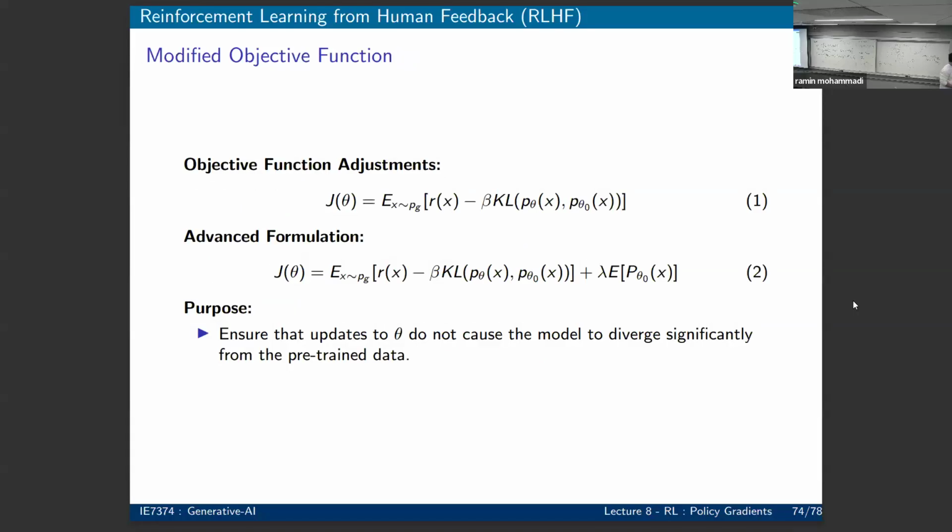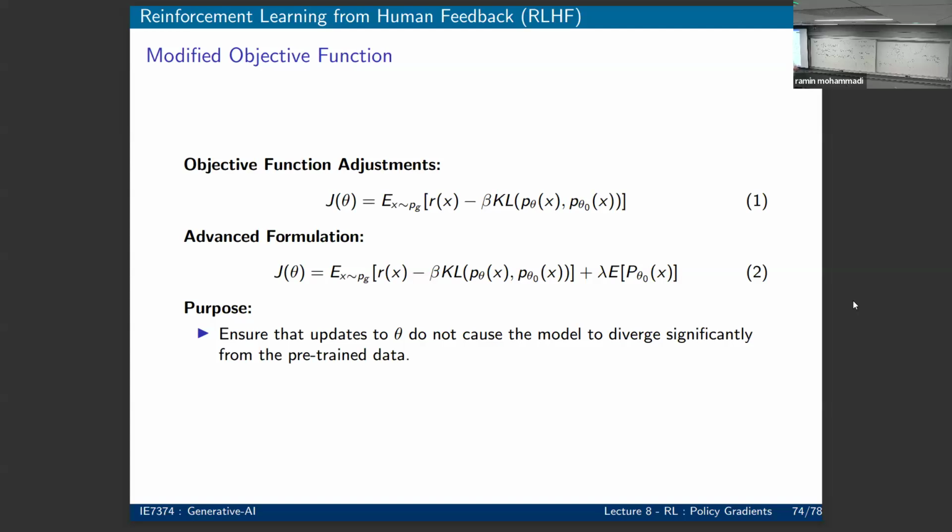So this is an example of the KL divergence. You have a different objective function, but similar to what we saw before. You have two policies, new policy and old policy. You calculate the KL between those, and remember, this was a maximization of this subject to this, and you brought it up to become this minus that. It's kind of like a min-max problem. And this advanced formulation is for the same thing, where we added some regularization term.